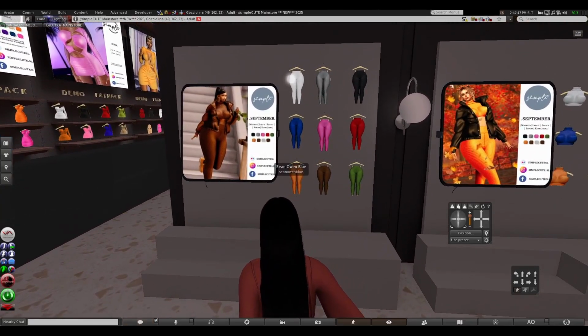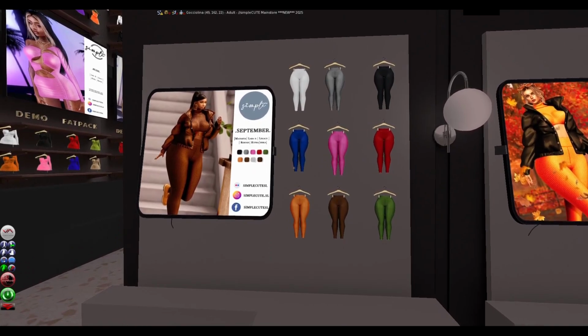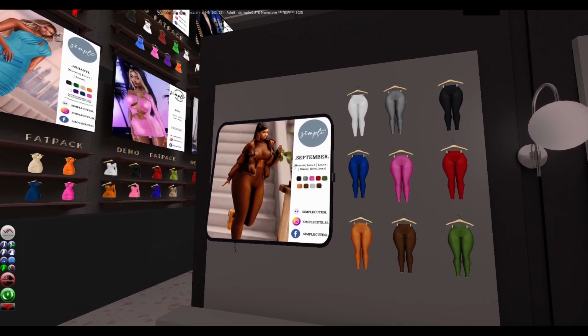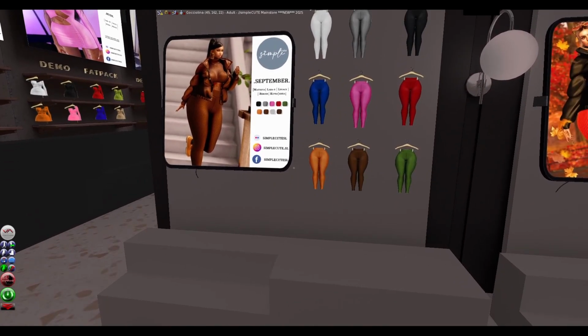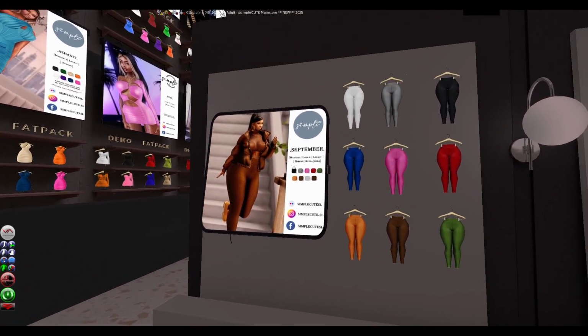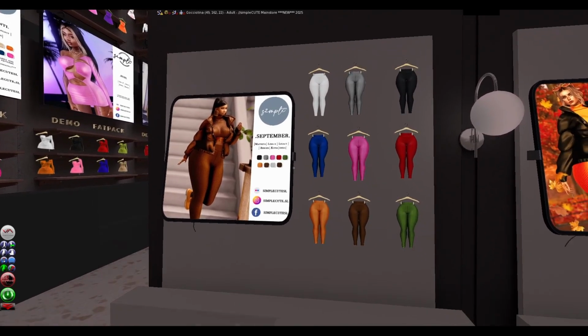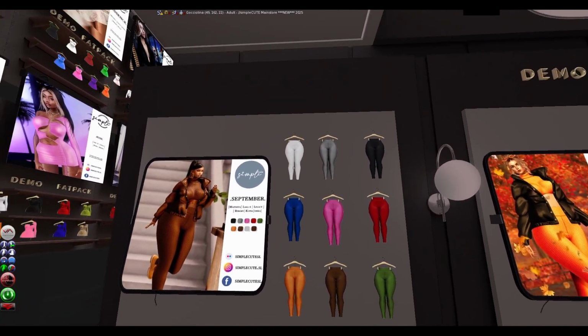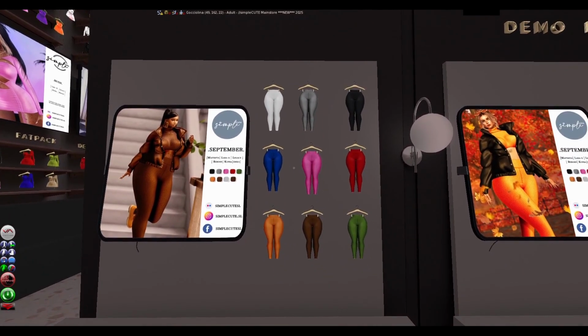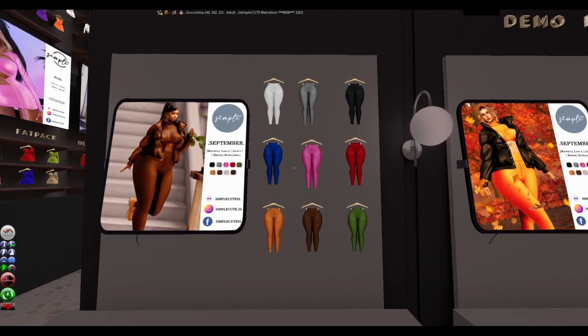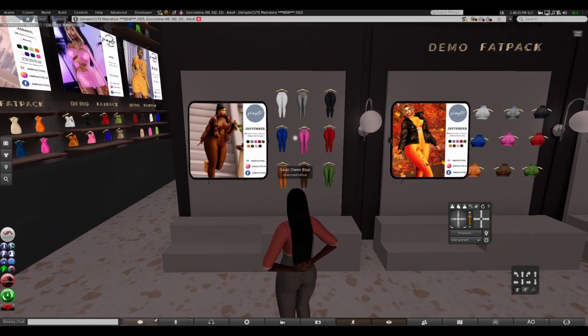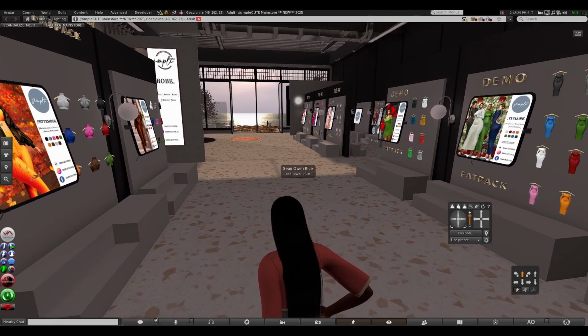Think, for example, The Sims 3, where you could change your colors, or more accurately, The Sims 4, actually, because you're not going to get a gradient wheel. Sometimes you do, but you are going to get most likely just swatches that you can tap on and click on to change the color of, in this case, pants. All right, so let this inspire your planning on what you want to do with your time as a creator on this platform. So let's go look at this other product here.